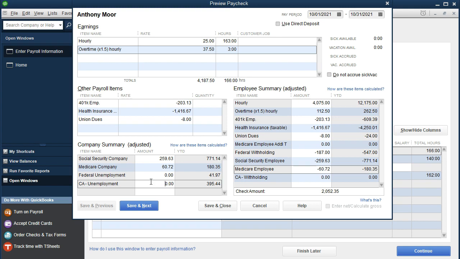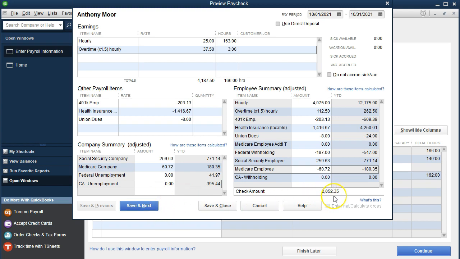But in most payrolls, if we ran the whole year, they would be capped off sometime in the first quarter, the first 3 months typically, and we wouldn't have them in later months. That's why you really need to see the whole process of payroll to really see what's happening because you'll have some differences like that even if nothing else changes. So we're going to say save and next.